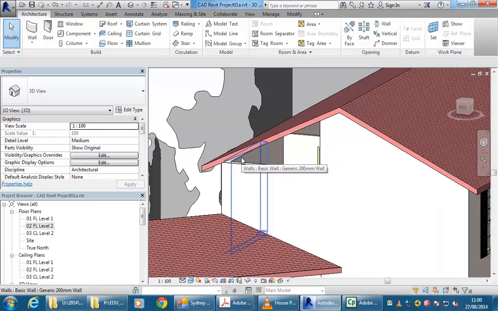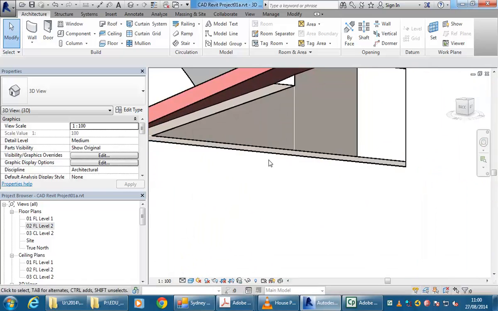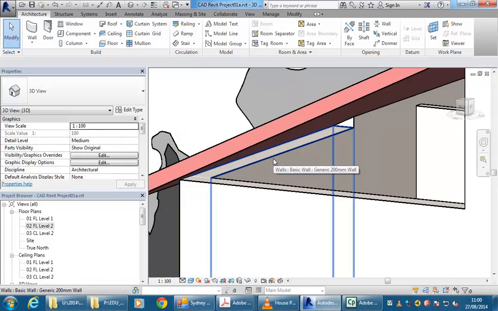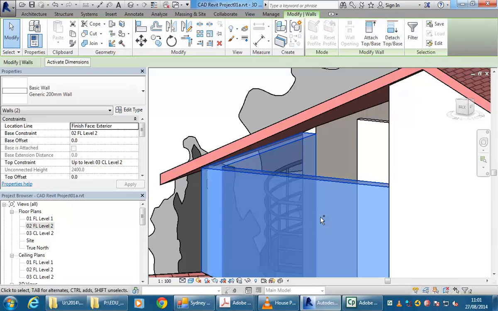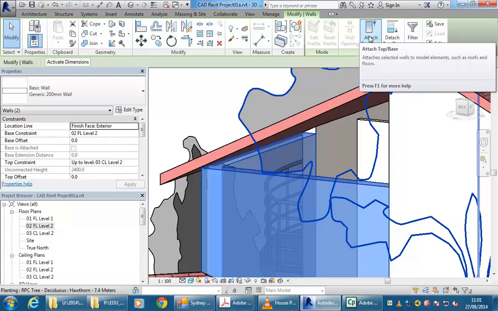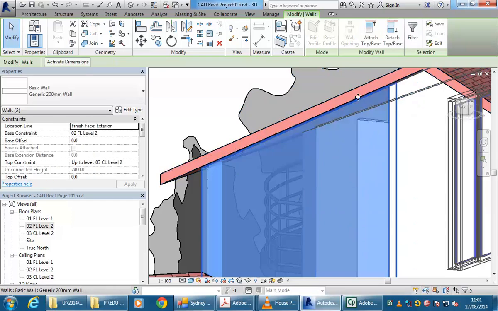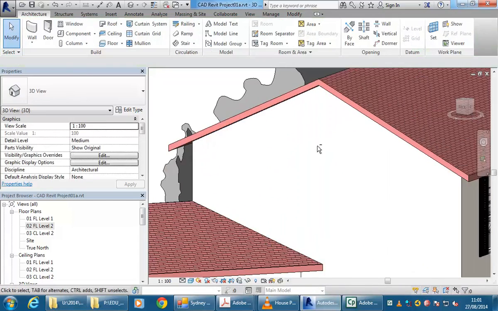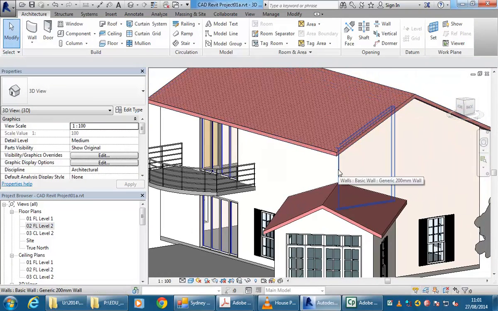so that I can select both the wall that's maybe hard to see, so you want to make sure in 3D you orbit so you can see that wall under the roof, and then also with Control I'll select the one that's more obvious. So those two walls I've selected using Control, and then on the ribbon you'll see Attach Top Base, and I'll choose the roof, click to the side, and you can see that now looks like one continuous wall, even though we know it's a separate wall.